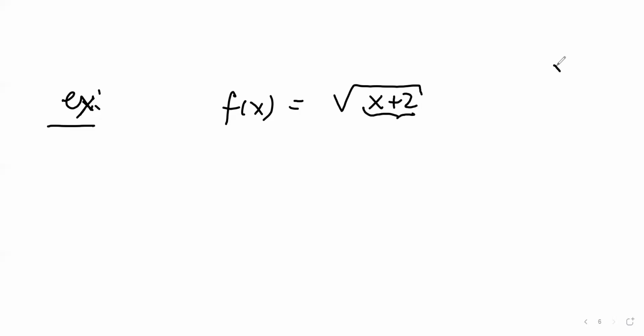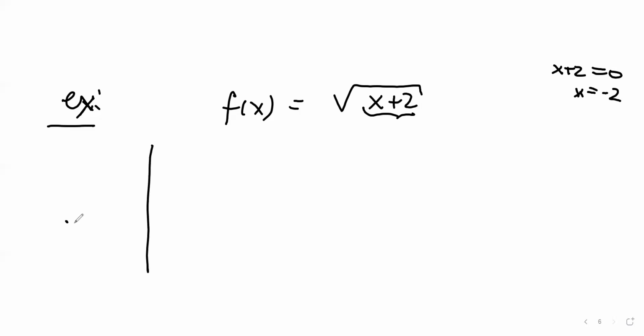So let's take this. Now, actually, I can just give you an example with the plus now. So let's say we have this function, square root of x plus 2. Like I said, the operation is done to the x value, right? Because 2 is added to the x value. So set this to 0: x plus 2 equals 0, x equals negative 2. So you get a negative number. That means you're going to the left.